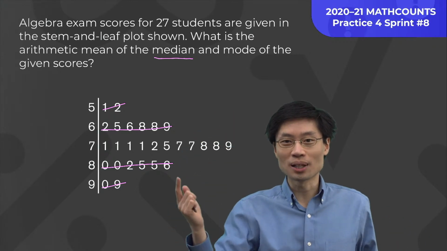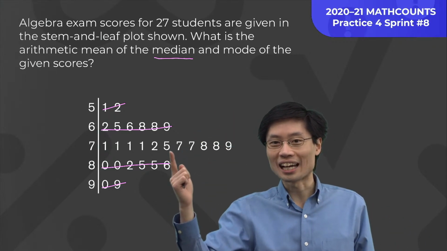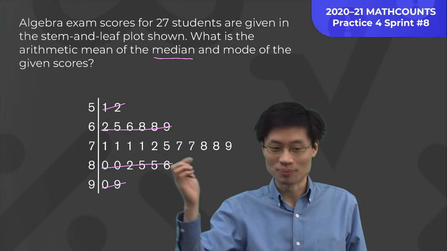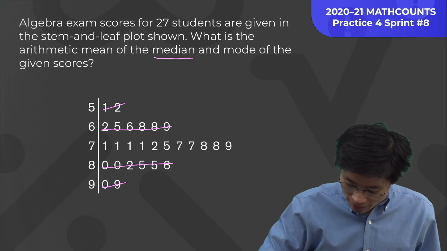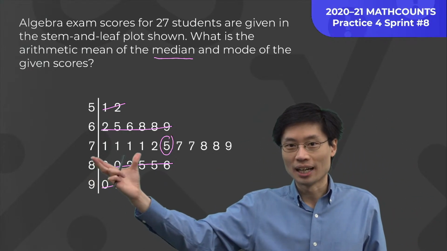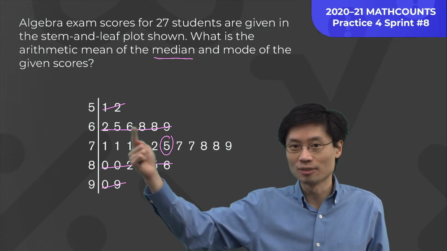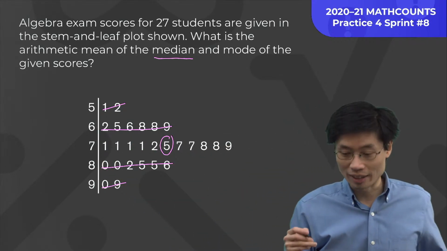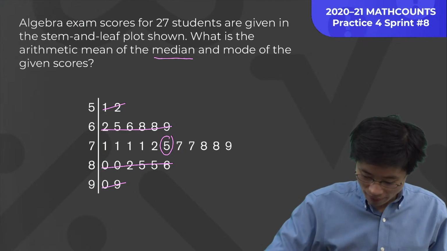In the stem and leaf plot, the middle is going to be somewhere here. Is it actually legitimately this 5? I need to double check because I need to count carefully. I'm guessing that the median is this thing with the 5. I circle it just so I can stare more carefully. I see 5 things here, and I see 5 things there. So the middle is indeed 75. So I'll say that the median is 75.